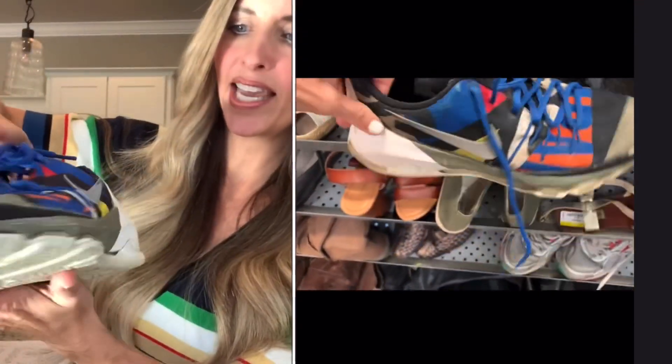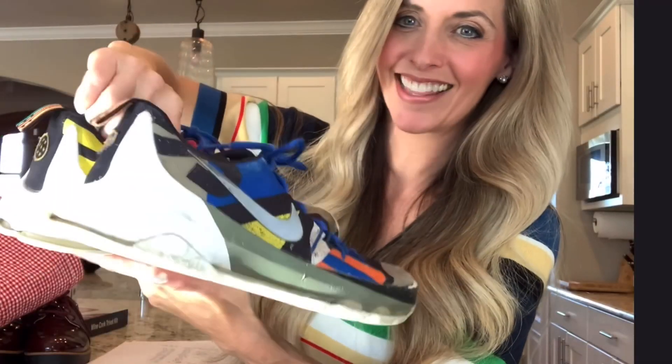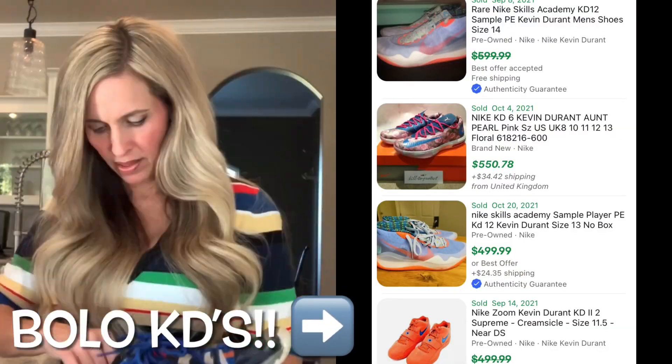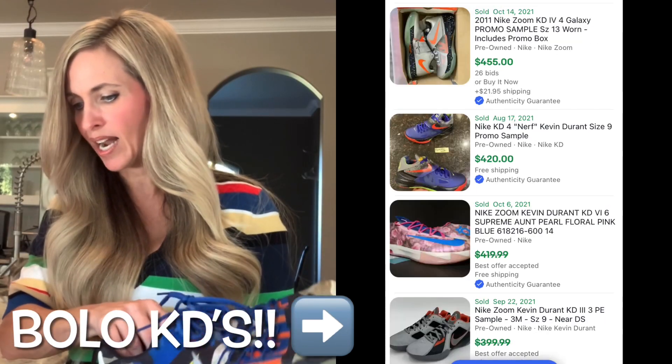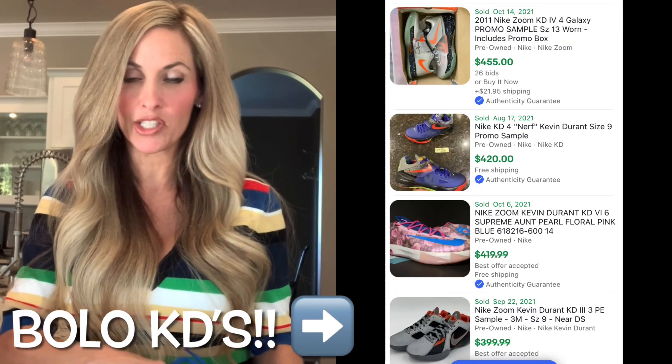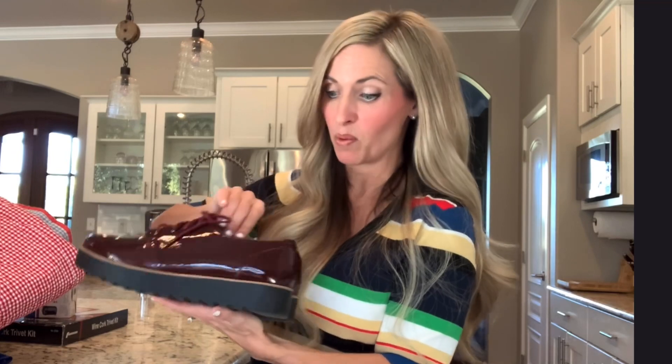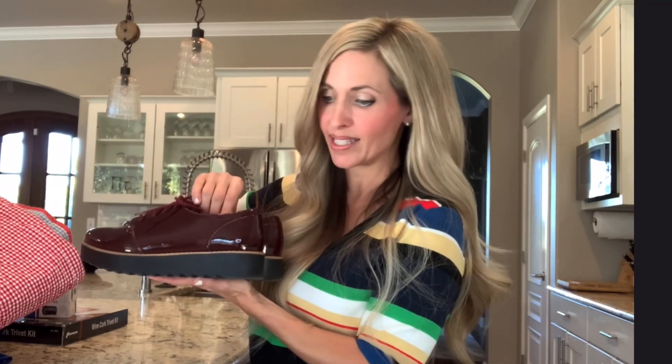Then this pair of KDs. I knew KDs sold well because my son used to like these all the time when he was younger. I saw these and they were a little beat up, but I knew I should look them up anyway. They cost $7.99 and I put that they'll sell for at least $35 to $40 — that was the lowest on these comps. Then the next one is a pair of Chinese Laundry platform Oxford shoes, patent leather look. Sometimes Chinese Laundry can be worth not very much at all and sometimes quite a bit. These had a really high sell-through rate. They cost $8.19, they're women's, and they should sell between $35 and $40.